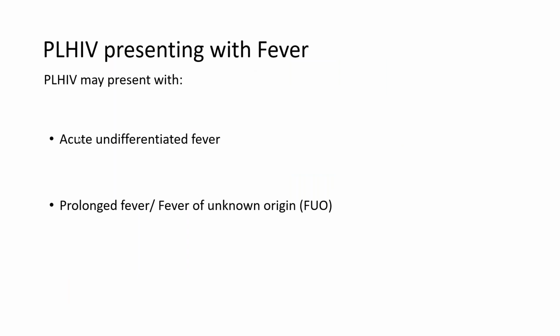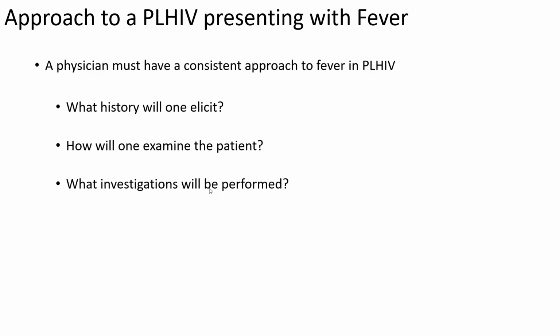So PLHIV with fever may present with acute fevers, happening for a few days to a few weeks, or with prolonged fevers, which can present as fever of unknown origin. So when you approach a PLHIV with fever, you must ask questions. What history will you ask? What examination will you do? Let us look at that.